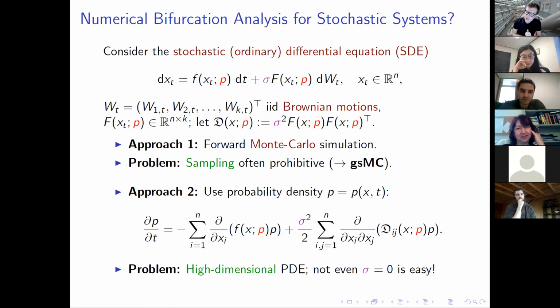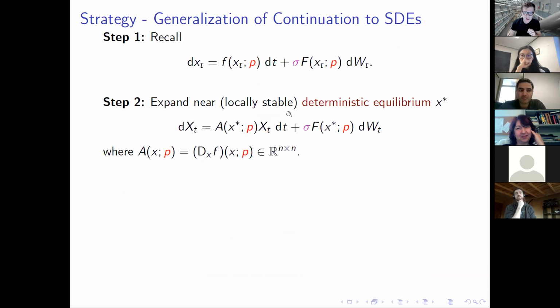What we are focusing on is not solving and simulating the entire system to get the entire description. You just want to understand certain types of the dynamics, and that's what I'm going to try to tell you. There is a way to do numerical continuation for these stochastic problems if you're only interested in part of the dynamics, and you can do it efficiently on your laptop. So how to do that?